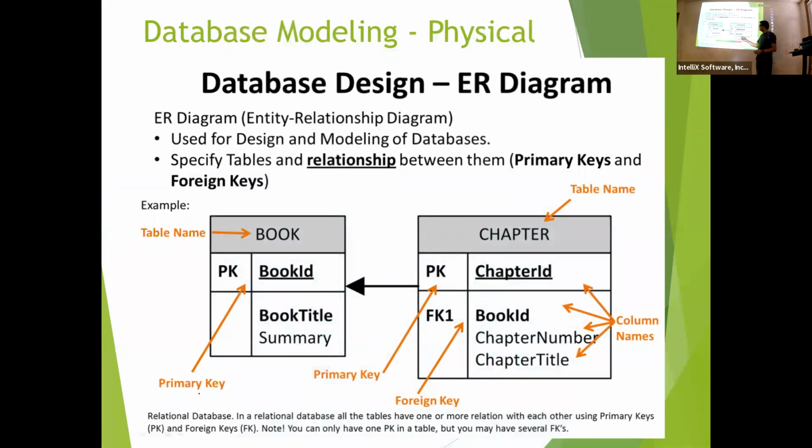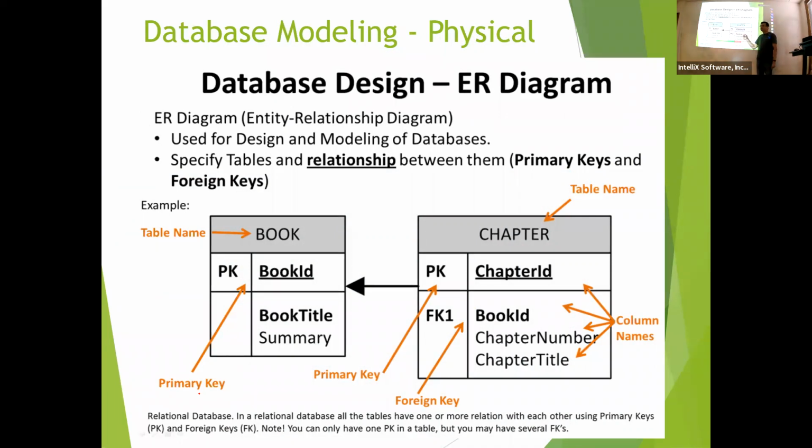So here, I have a book table and a chapter table, right? Book table has a primary key of book ID. Chapter table has a primary key of chapter ID. Now, in order to relate these 2 tables, because a book might have many chapters, book ID is also stored along with the chapter.